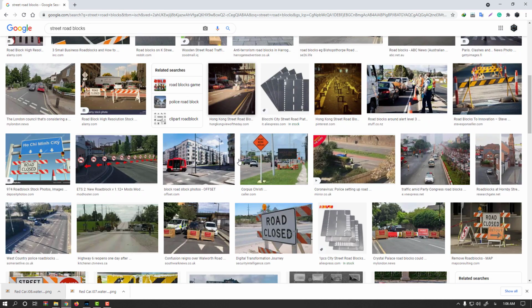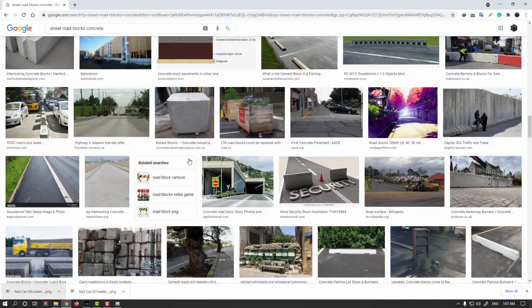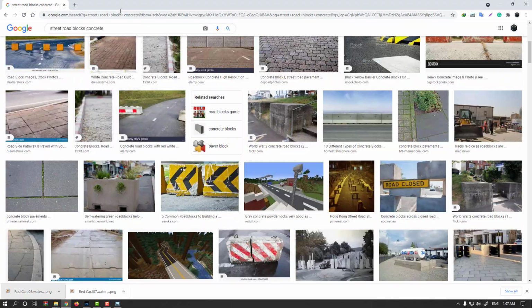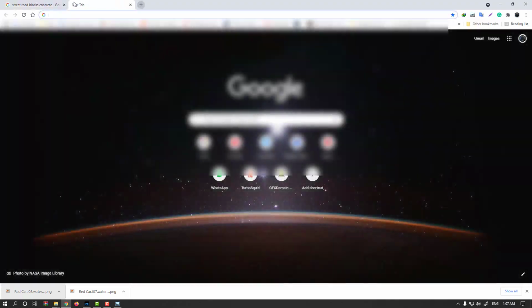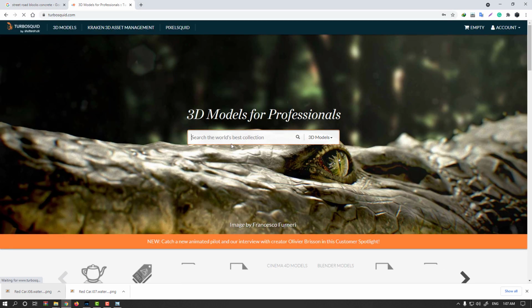Looking for roadblocks, you could purchase from different websites. Also, you could find packages like WizPeople or many other websites for that. Or just as an example, I'm going to TurboSquid to show you how it's working.